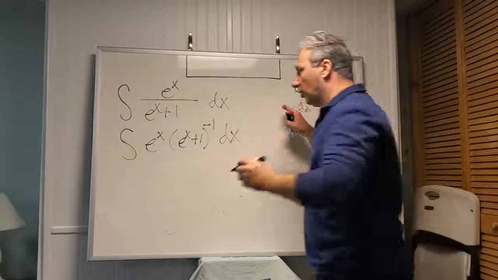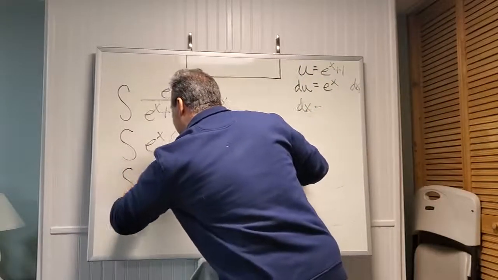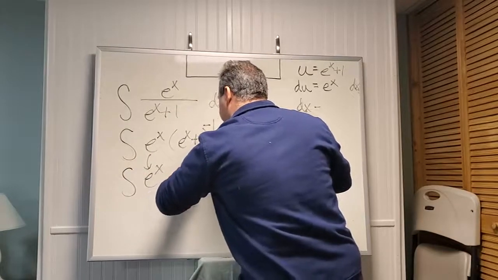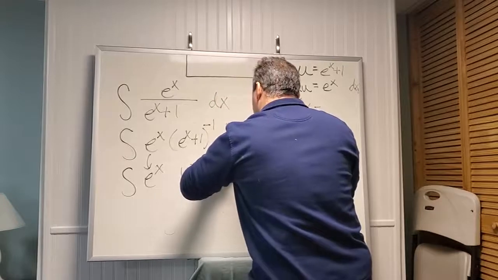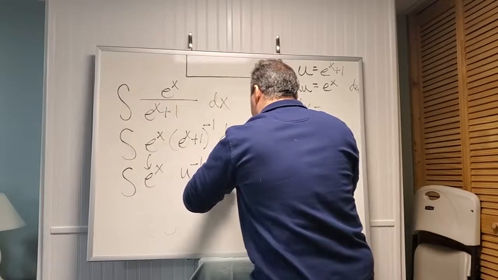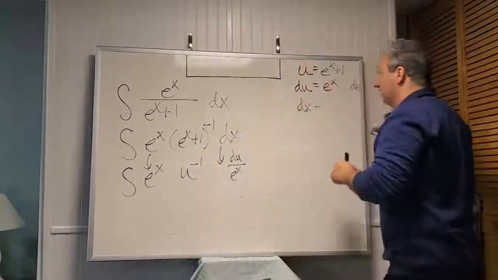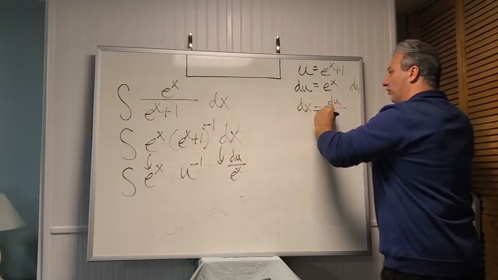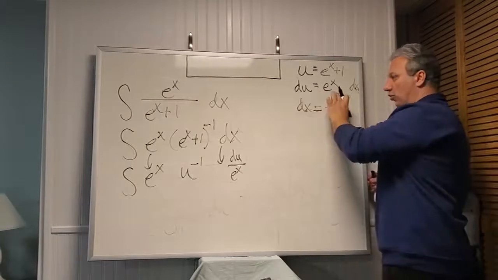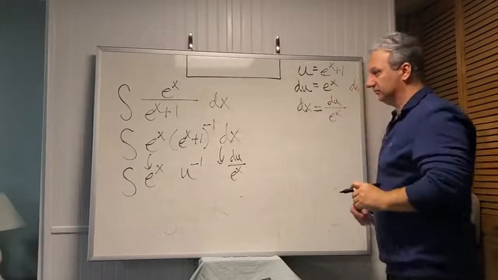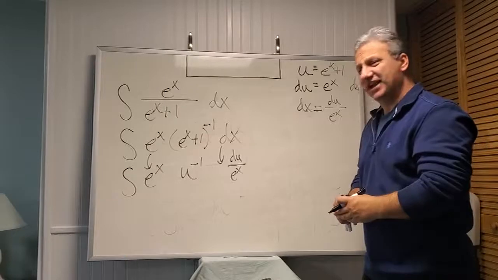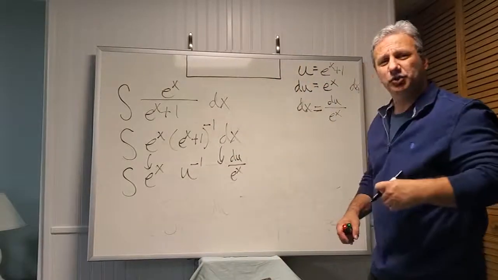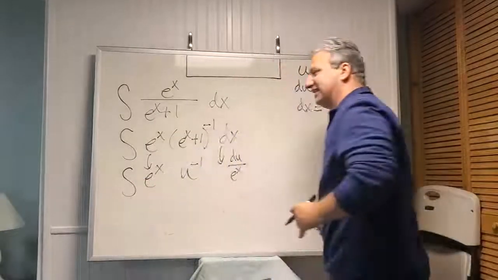So what we got here is I would bring the e^x down just to keep the logic, right? Make this u to the -1 just to keep the logic. Make this, what would that be? du over e to the x. Let me make sure I got that right, because you would solve for dx. That means it's du over e to the x. Cool. This matches this. That's perfect. Notice what cancels. The e to the x's cancel. Whoo! Boom! Drop the mic. The e to the x's cancel.